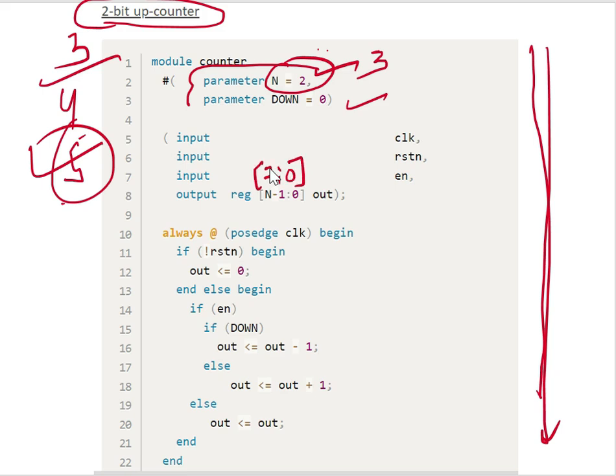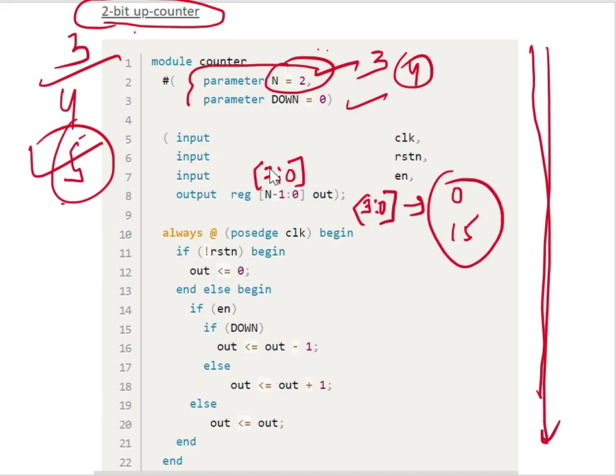Tomorrow if you want to change this to a 4-bit counter, you change this to 4 and it will be 3 to 0, that means 4 bit now. So you will be able to count 0 to 15. This is how parameter is used. There is flexibility in the code if we use parameter.